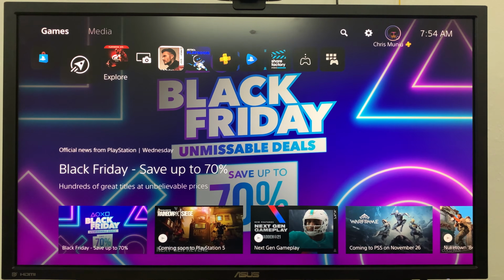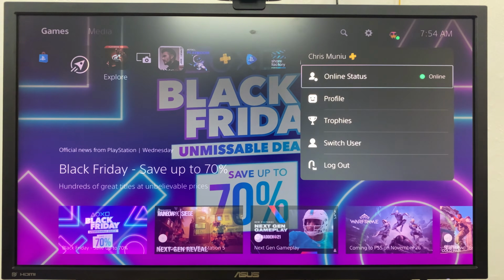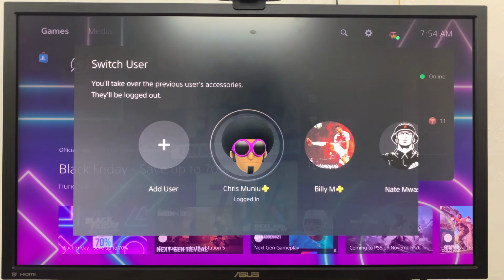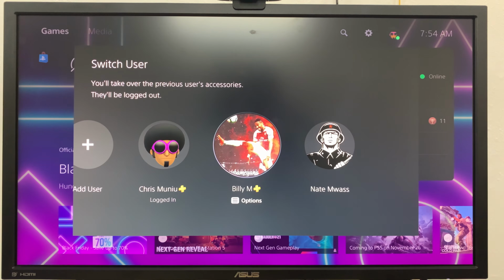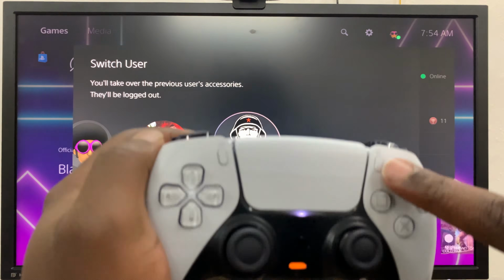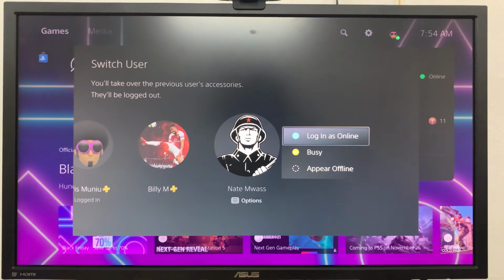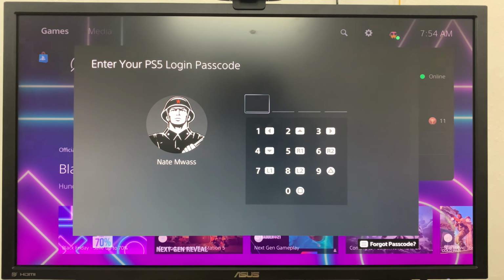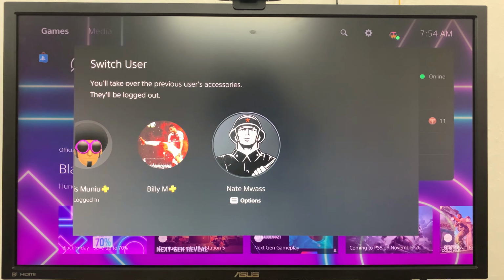Now you can make sure nobody sees that you've logged on to your PS5 by changing your online status before you even log into your PS5. So with your PS5 still on and you want to switch to probably your other user account, just before you press that user account, you can press the options key on your controller. That's the options key right there, and that should give you options, and you can choose to appear offline even before you log in to the PS5 with that user account.